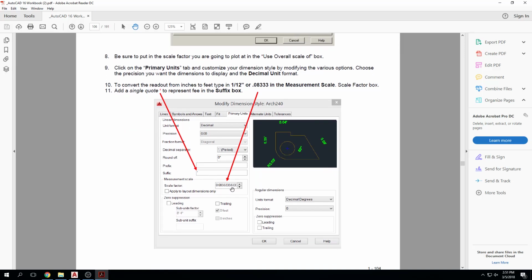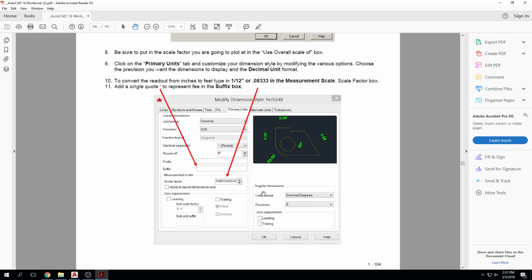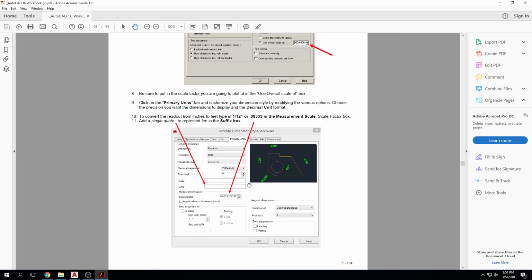So our units will be in decimal, and we will add a scale factor to our site plan dimension. It will be 0.0833, which is 1/12, essentially. This allows the dimension to read as if it were 1/12 the size it needs to be. That's the main difference between architectural dimensions and site dimensions.